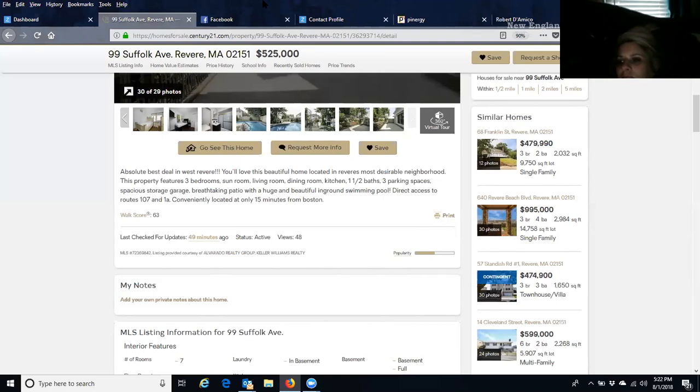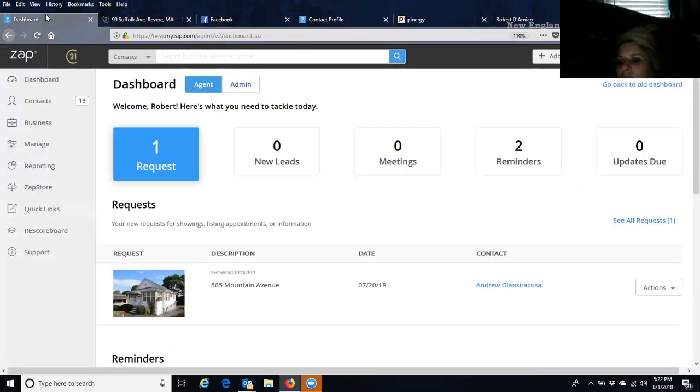Okay, so let's dive into the back end of Zap. So real briefly, to get into the back end, you're going to go to new.myzap.com.